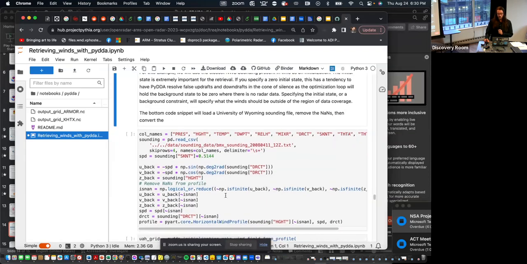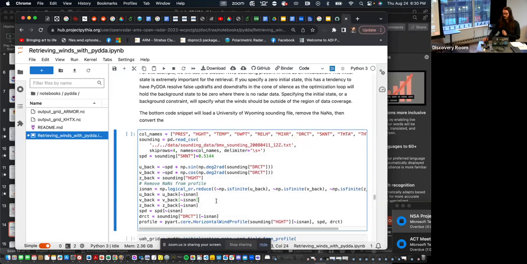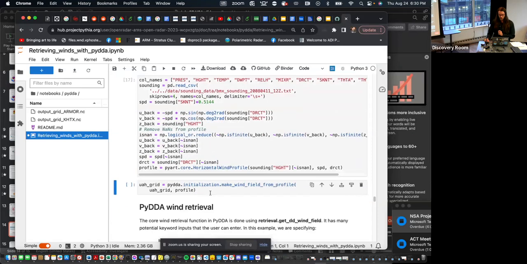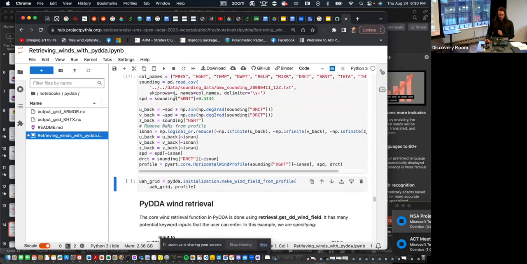In this notebook, I'm going to use a Raywood site weather balloon launch, where we have weather balloon data from just a few hours beforehand to get the initial wind field, and it'll give us an initial guess for our variational retrieval. So this code here will load in your wind data, and then we use make wind field from profile to make the initial guess.